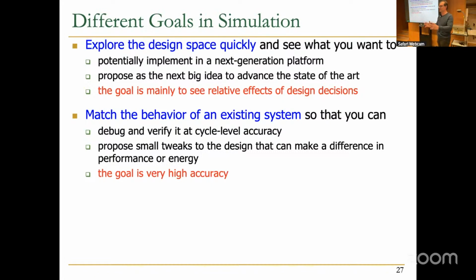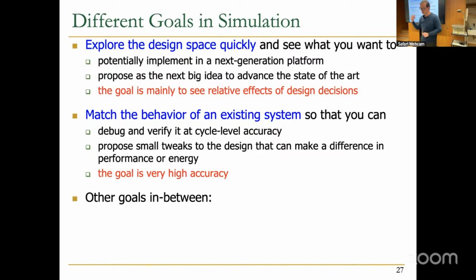Because you want to match the system and you want to understand its bottlenecks in simulation because you don't have enough visibility into the real hardware that you implemented. But in a simulator, you can modify things and see that visibility, right? If you match the system's behavior, then you can actually do a lot of interesting things still over here. And this is very useful for designing the next generation of your processor, for example.